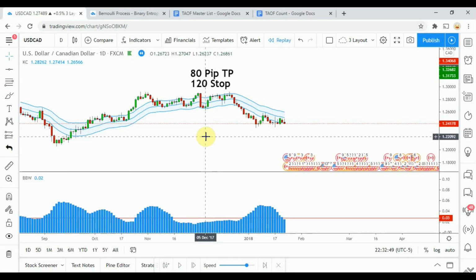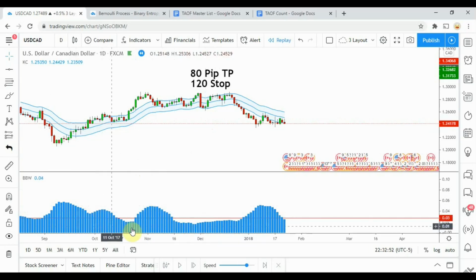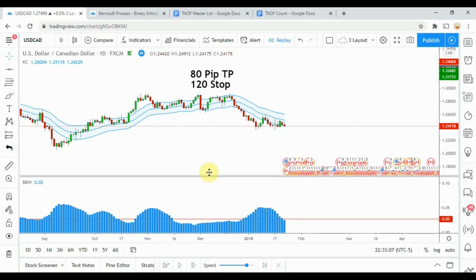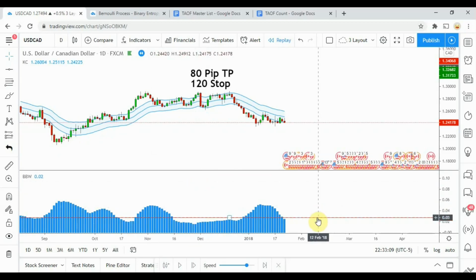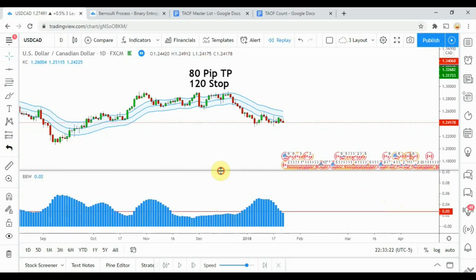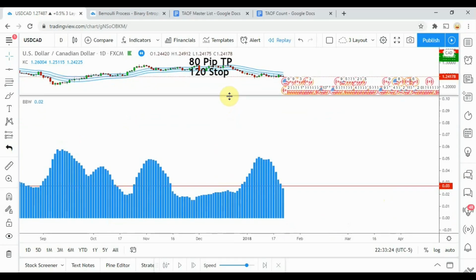Now, I tried using moving averages and plotting all kinds of different ways to use the Bollinger Band width with other indicators, and all of them just really didn't work the way it needed to work. And so ultimately what was decided on was just a simple line in the sand, a simple line at a specific numeric value.